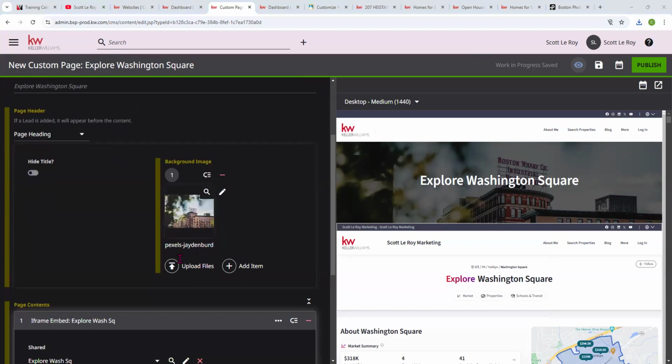We didn't cover hero photos. That's covered in our website setup class. But if we have time, we should be wrapping up here before too much longer. These are the main kind of custom pages that we add. So I like to leave room at the end of class for questions, or if somebody didn't quite follow something, we can kind of go back to it. Once we're done with this one, though, for the neighborhood, we can go ahead and publish.